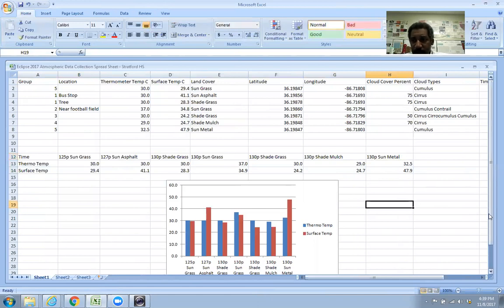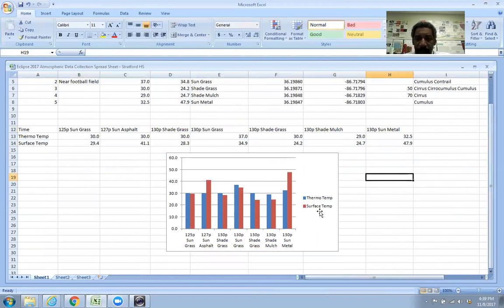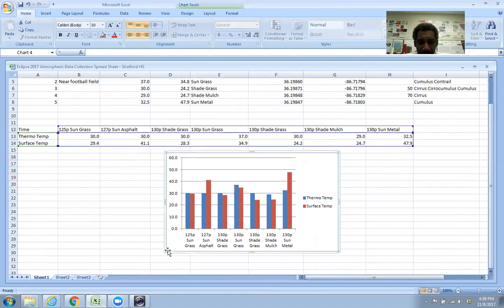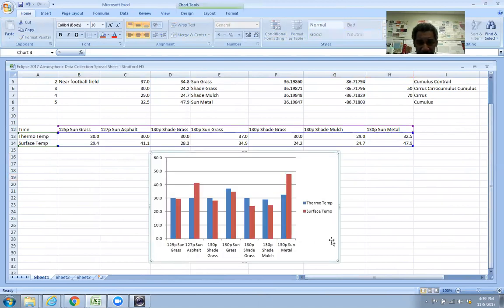And so now we look at our graph. Notice that we have the various types of surface, whether or not it was in the sun or not. And then you can clearly see the different surfaces with the time. Here's some that were taken at the exact same time.